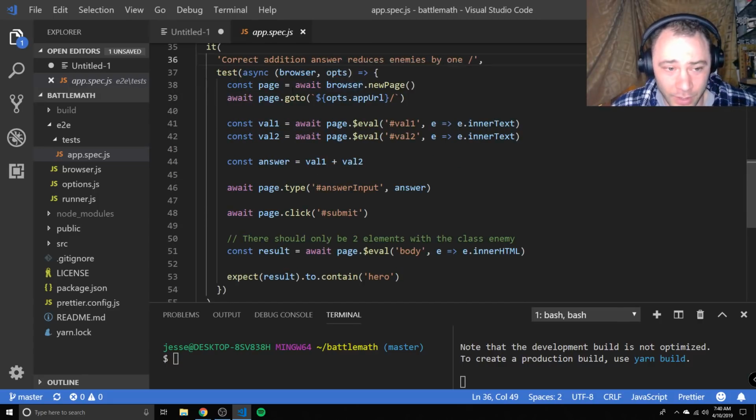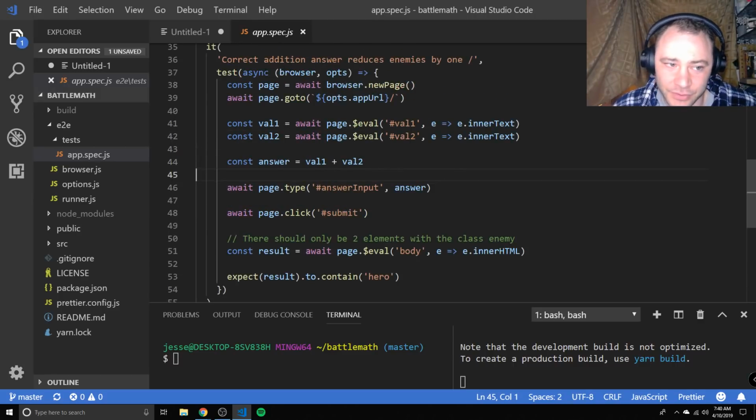We got pretty far along in this, but not quite. We have our value 1, our value 2. So we're actually getting the numbers that are on the page for our problem, and then we're adding these numbers together, right?